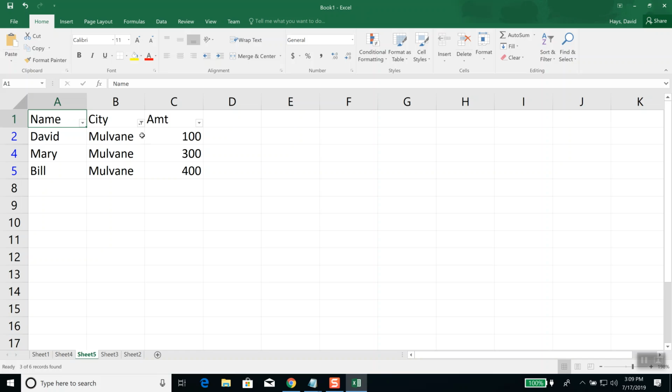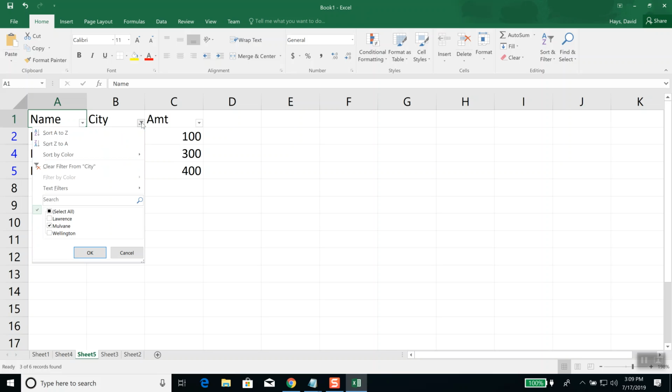Now, again, this really works out better if you have a large amount of data. But if I choose this next to the city, you see the drop down. Looks like there's a filter next to it. If I click that filter there, it'll drop down with that again. And you see there's a text filter here.